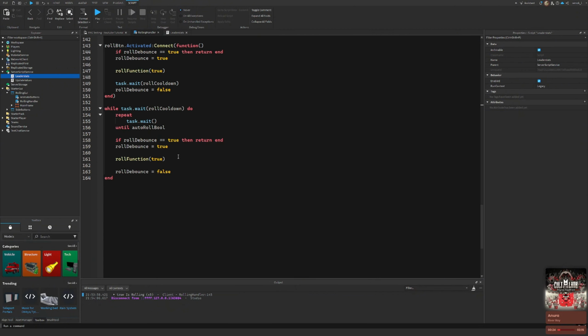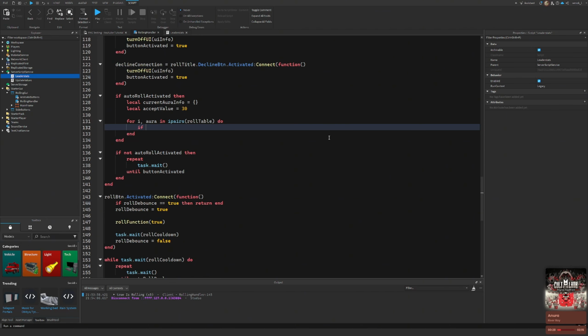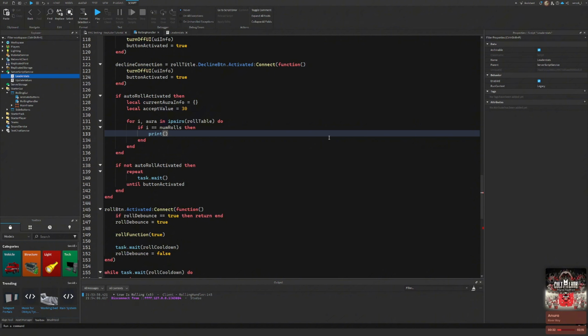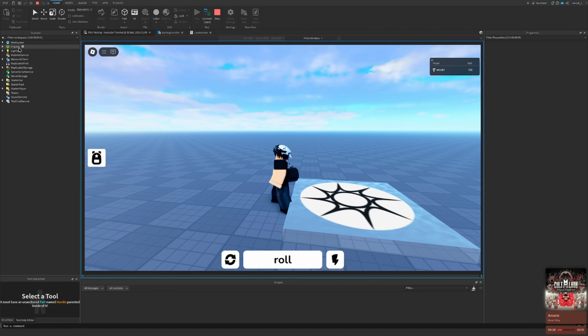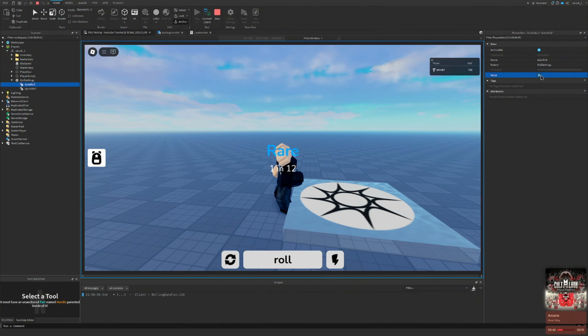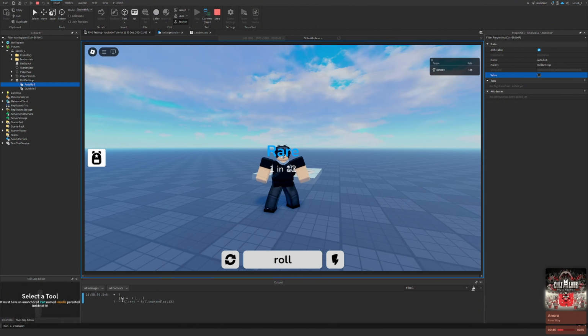So let's just check that real quick if I am correct. If index is the same as number of rolls, then print roll table for now. So go into your Autoroll, enable this. You can see you have a table for the rare. This is rare and that works.